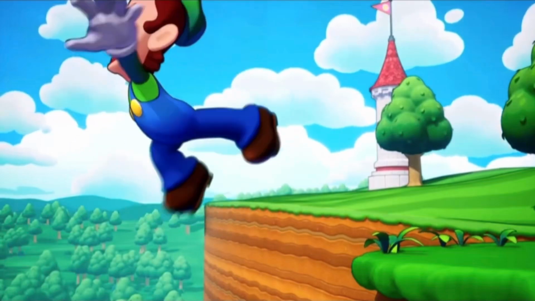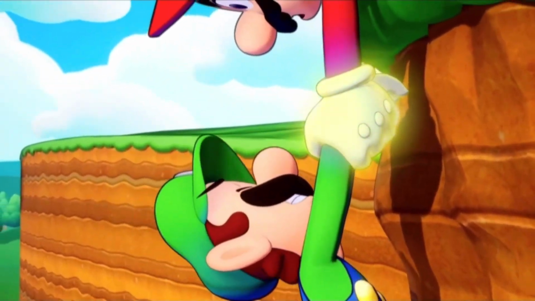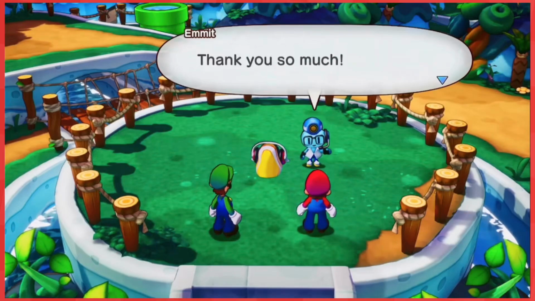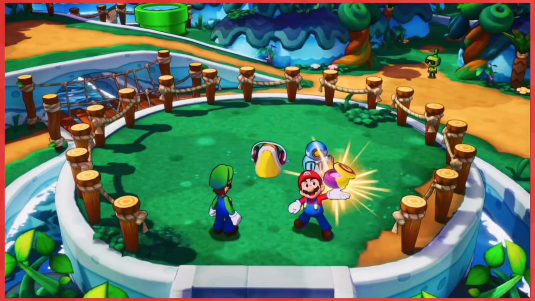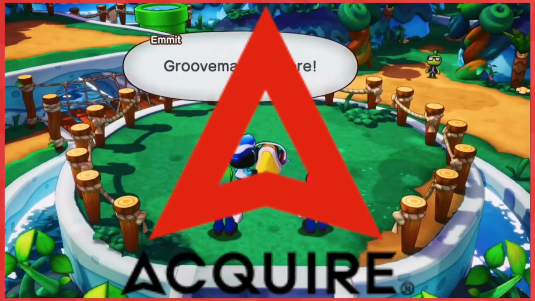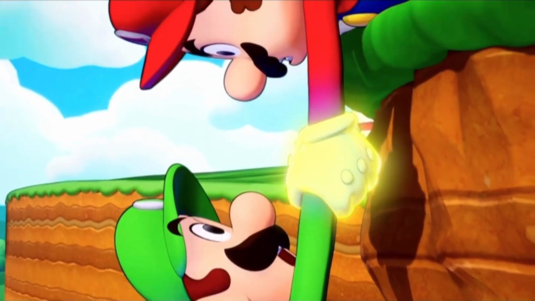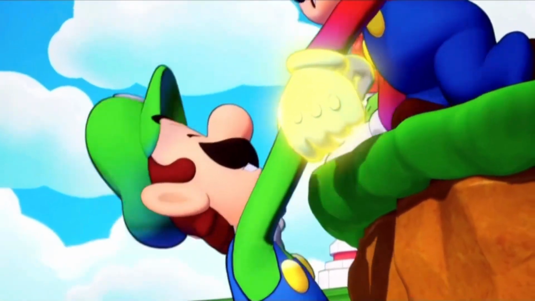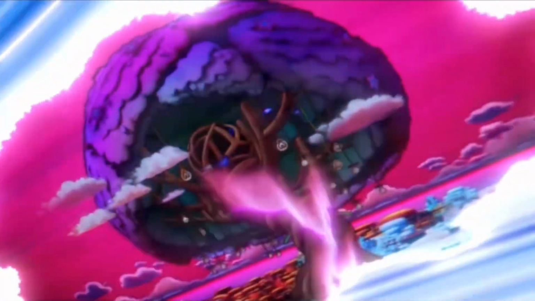Each island has its own little subplot, but I don't feel like delving into each and every one. Like on Twisty Island, you have to get this guy some hair wax. Really deep and engaging storytelling. Thanks, Acquire. That's the name of the company that made the game, in case you didn't know. And that's how it goes for the first chunk of the game. It does get more interesting, however. And I know what you're thinking. Something more interesting than hair wax?